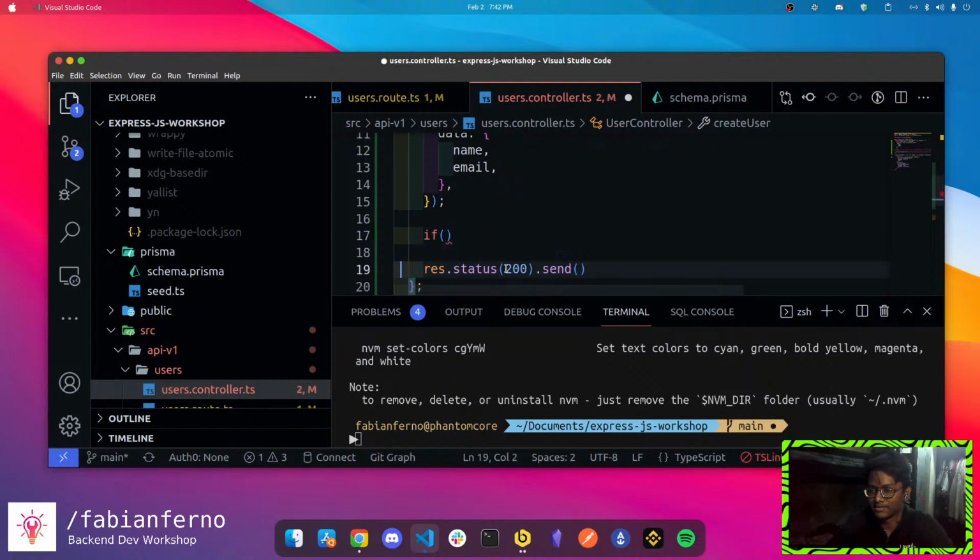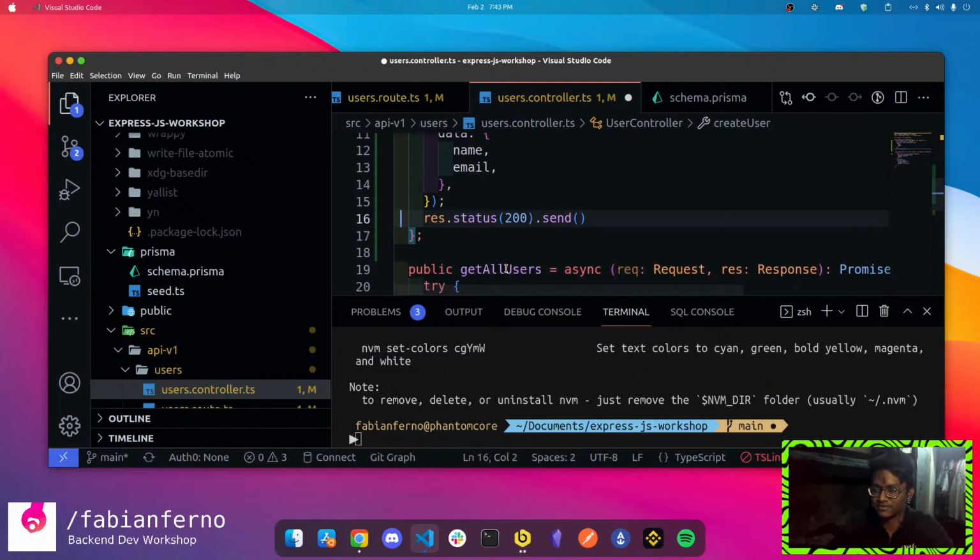If it's a prime number, you can probably set the status to be 201. And if it's not a prime number, you can set 200. So in this way, you can set up different ways to talk back to your front end. This is just one way of doing it, and it's pretty much up to you. You can set up different use cases for the statuses and do things with it.